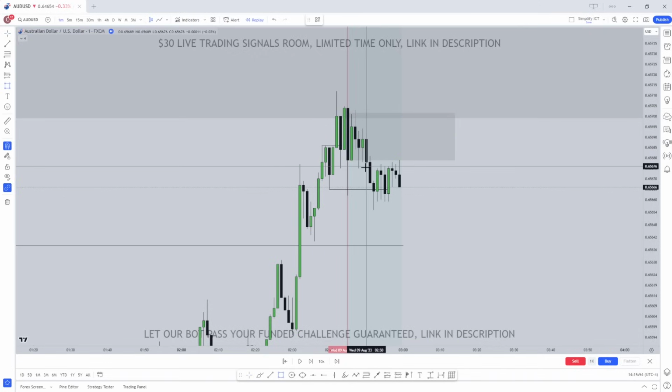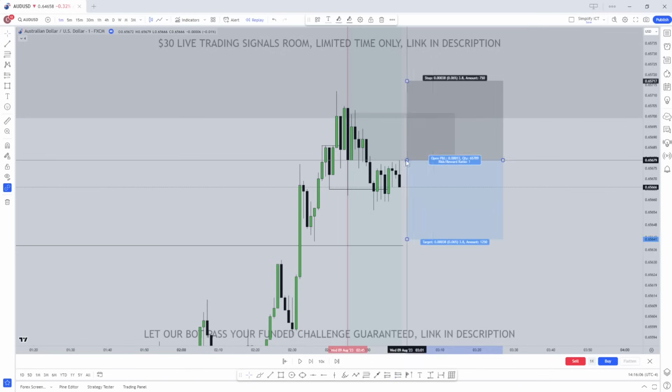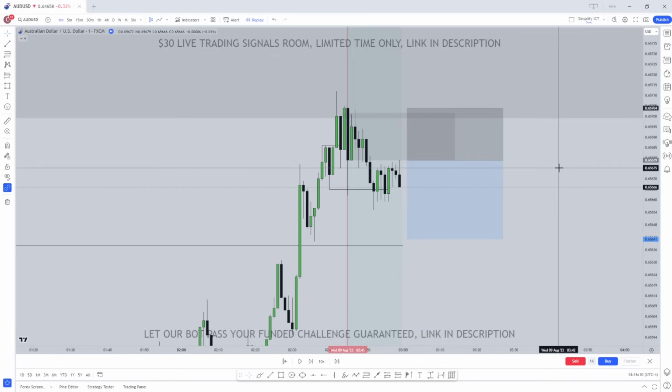Now, in this case, the FVG was right here. It wasn't in line with the order block, but it shows us that there was still FVG, there was a market structure shift, and there was FVG or displacement made right there. So we do know that the trade could go down, but we're going to place our limits right here, or our entry right there, and place our stop loss above this high right here.